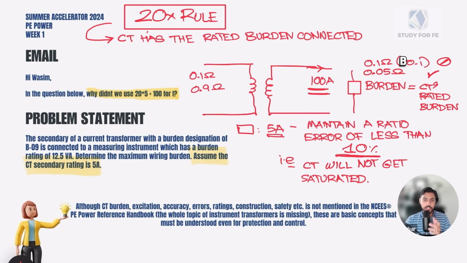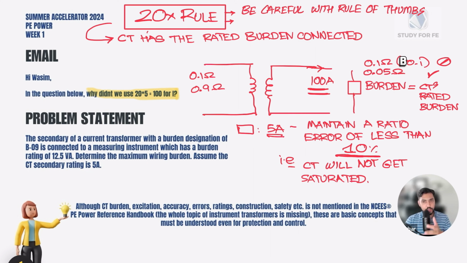Okay, so this 20x rule, and this is what I'm saying, whenever we are dealing with rules of thumb, we got to be really careful, right? In practice, when you're actually working in the field, in the industry, and also during the exam. So we explored this particular concept in a lot of depth in the on-demand course, and I commented on it in the live training. So the answer to this student's question directly was that this 20x is in the context of 10% ratio error. Now, when we go through this question, this is from the mini exam. The burden designation is 0.9, and it is connected to a measuring instrument.